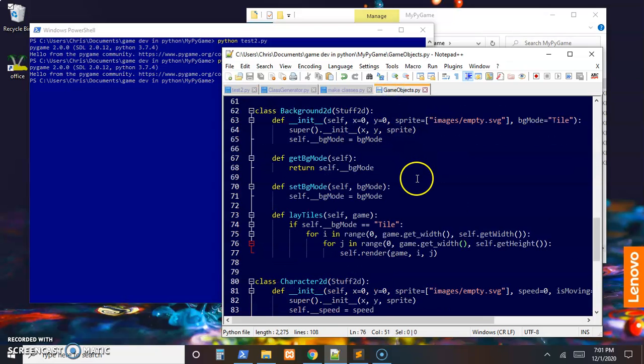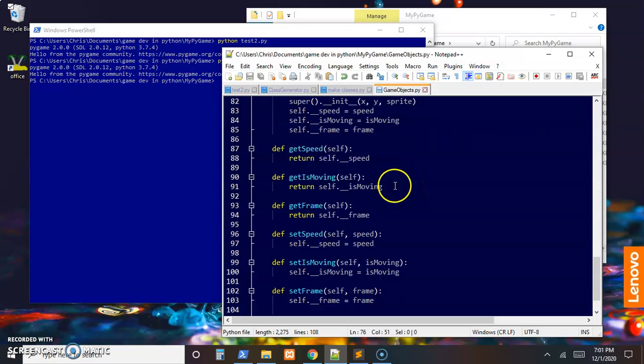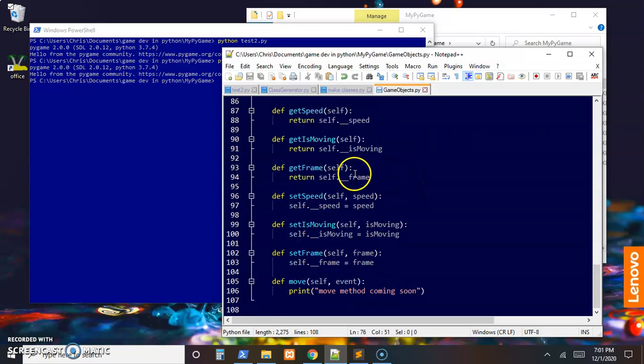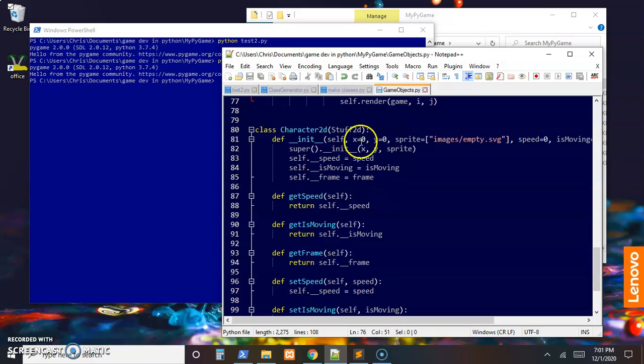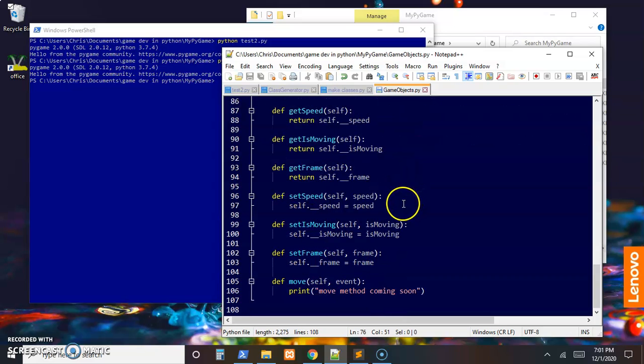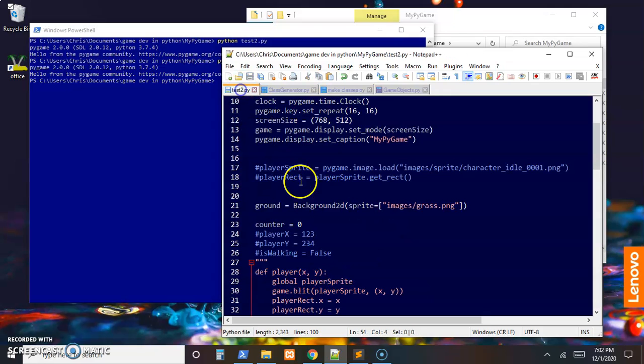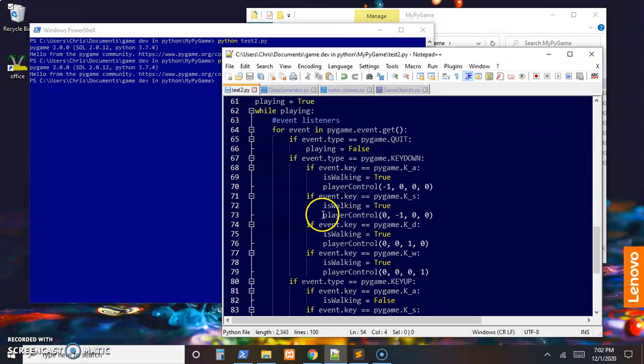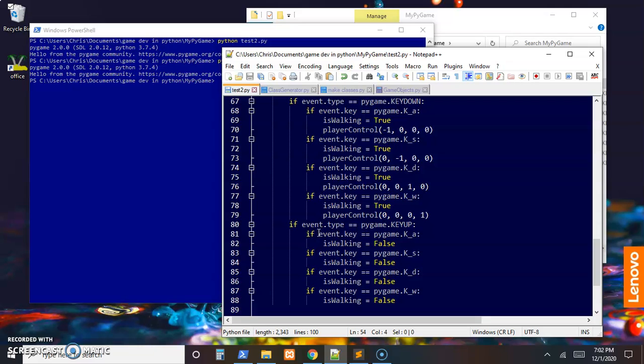So we come over to objects. Next thing, all of this should be good. Just call the parent, set the initial setup, the default values, a couple getters and setters, and then our move method. So we can take this out, and what the move method needs to do is the same thing we did over here: check our key press and move accordingly.